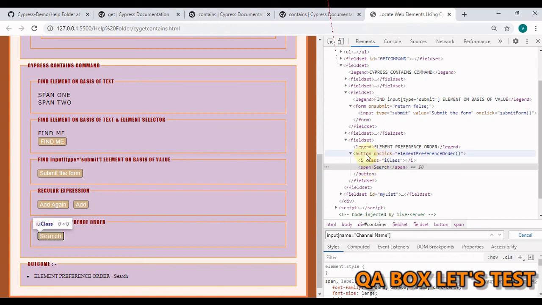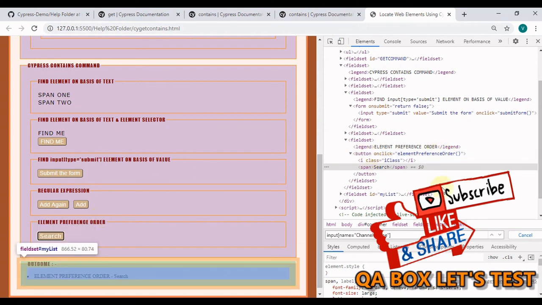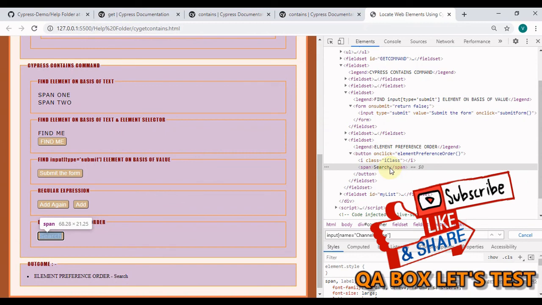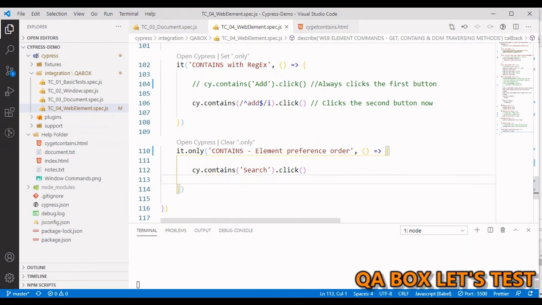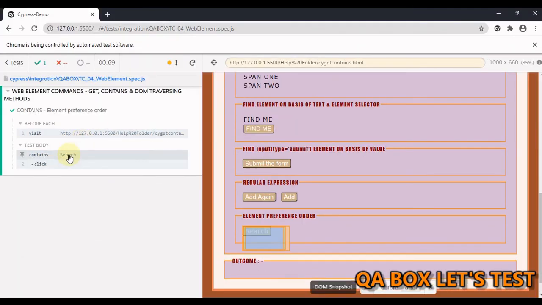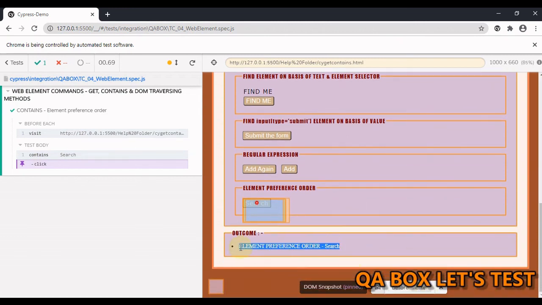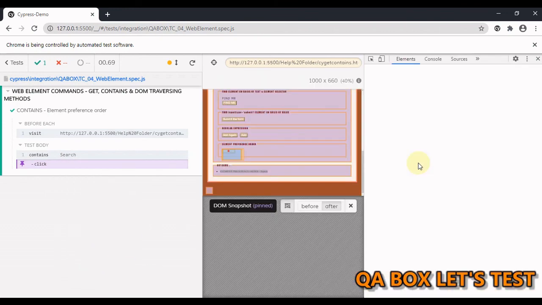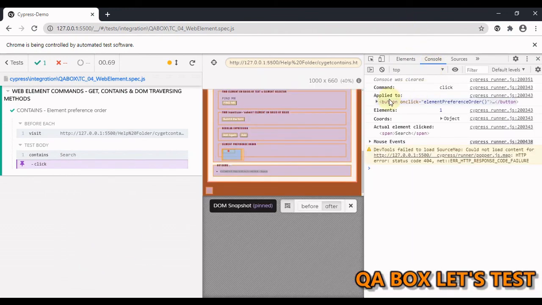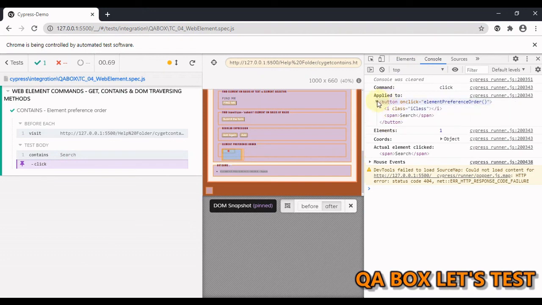So what is going to happen if you click on the span? Nothing, right? But if you click on the button, then something would definitely happen, and therefore they have set this preference internally, right? So let us run this command and see what is going to happen. Okay, so you see that it has identified this button and it has clicked on this, and if you click on go after, then this search thing is being added in here. And also let's do one thing, let's go to the inspect section, go to the console, and in here you could see that it has yielded this object, right? Button.